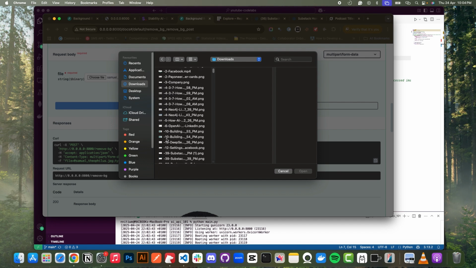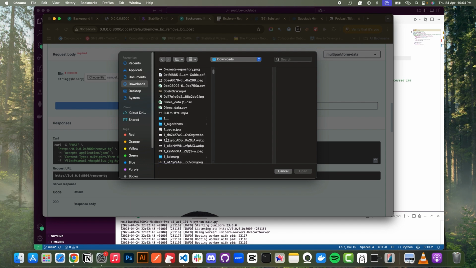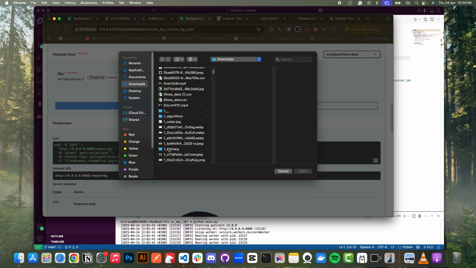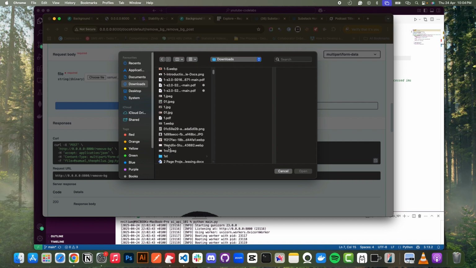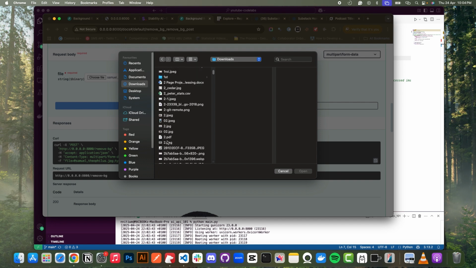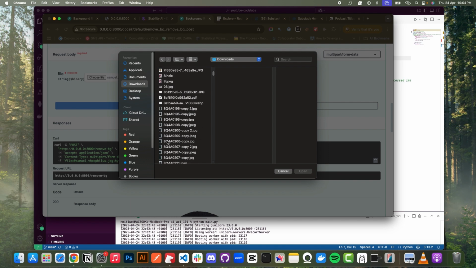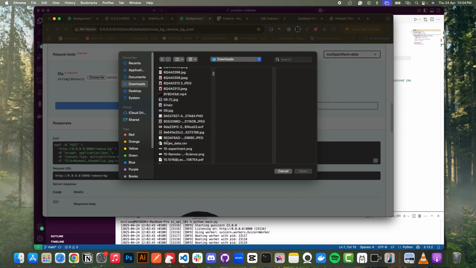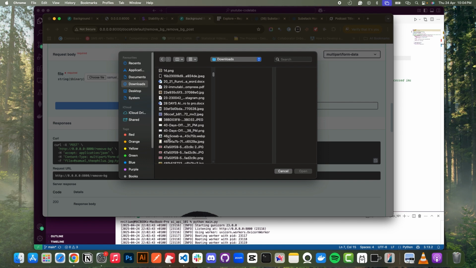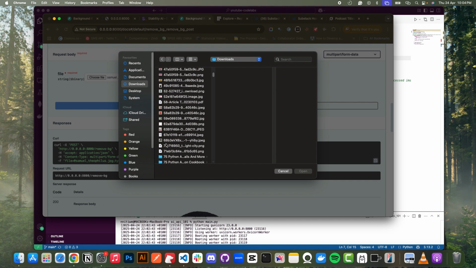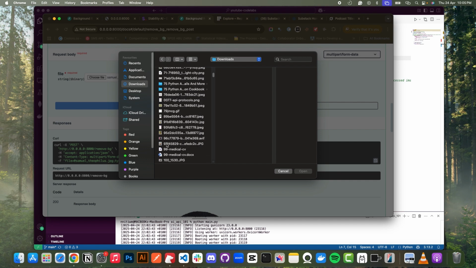I'm trying to see which image I get to use. Trying to pick an image that doesn't have any private persons.